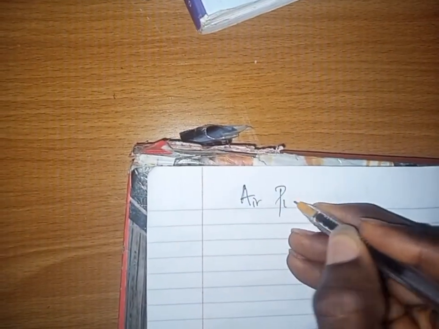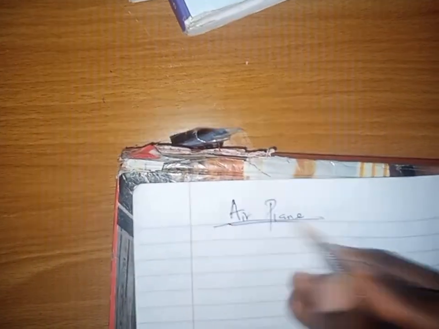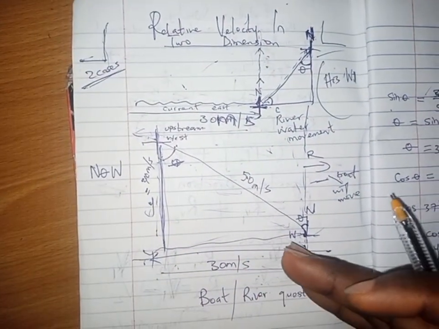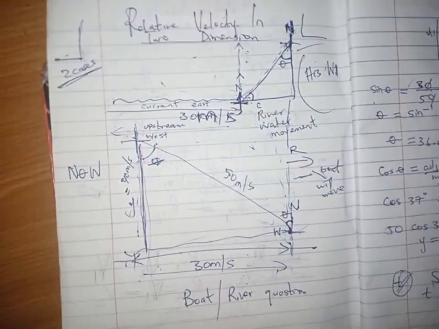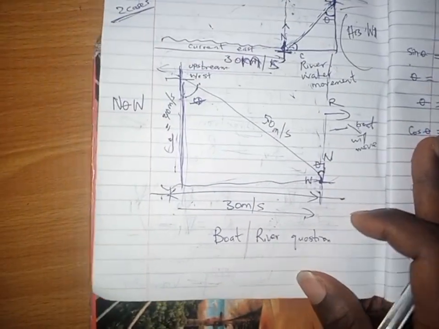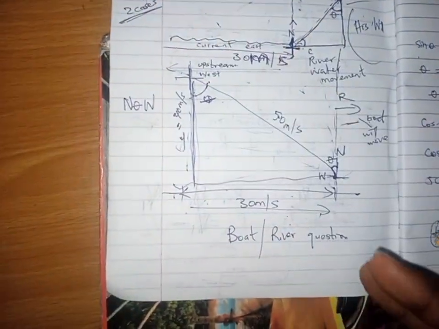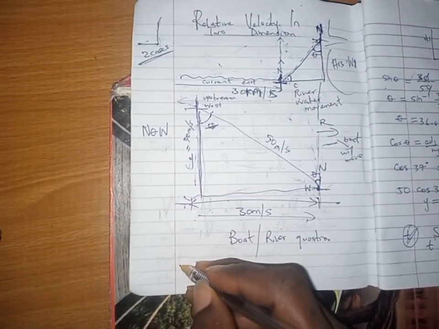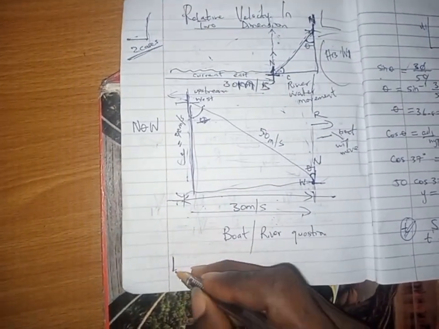Now, another case is when it has to do with an airplane. What it means is that anytime it has to do with a boat question, think in this way, because physics is a physical thing. If it's a boat, think in this way. If it's a motorbike, think in this way, the way I've done it. If you hear somebody swimming, think in this way.